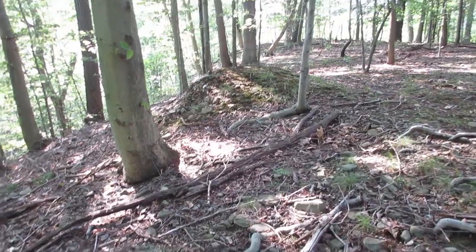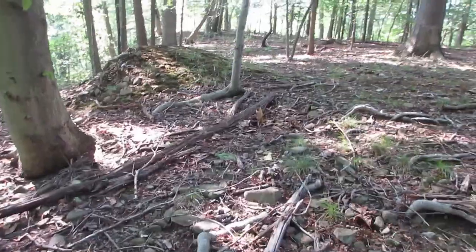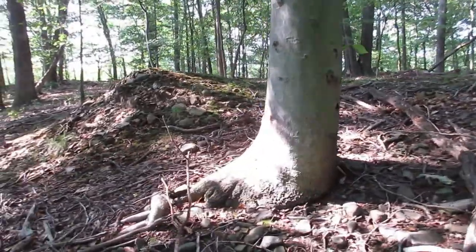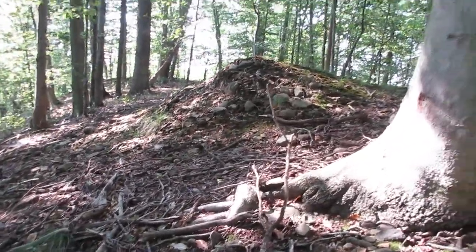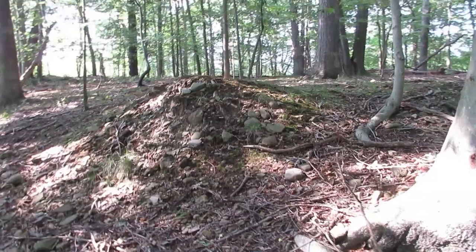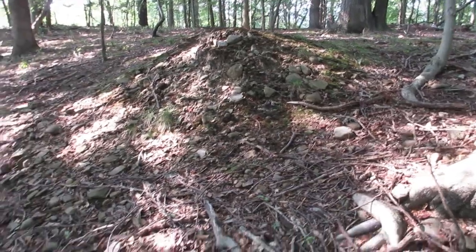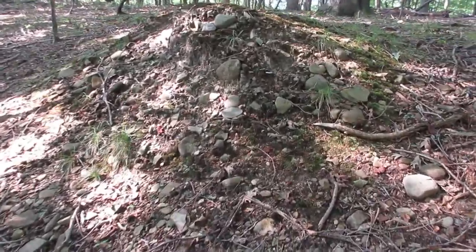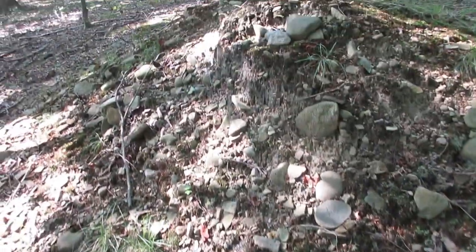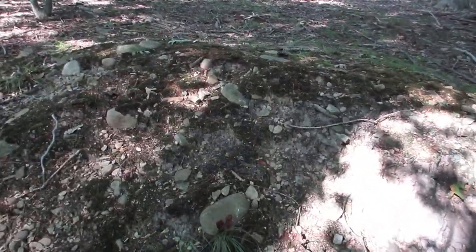Look what we have here — we have a mound. You see it? See the mound right here? That's what he said it was like, two to four feet tall, and there was a bunch of them. I don't see any more yet, but I just came across this one. Let's go check it out.